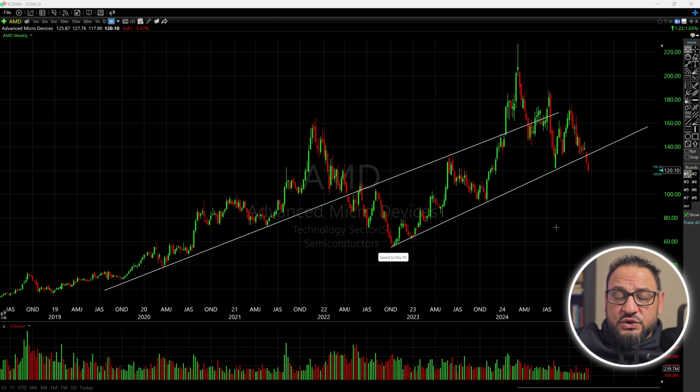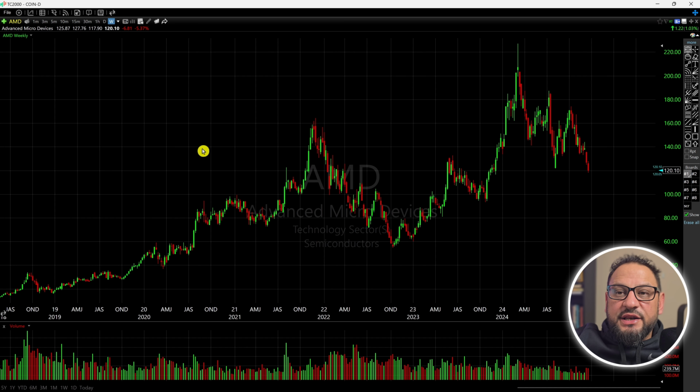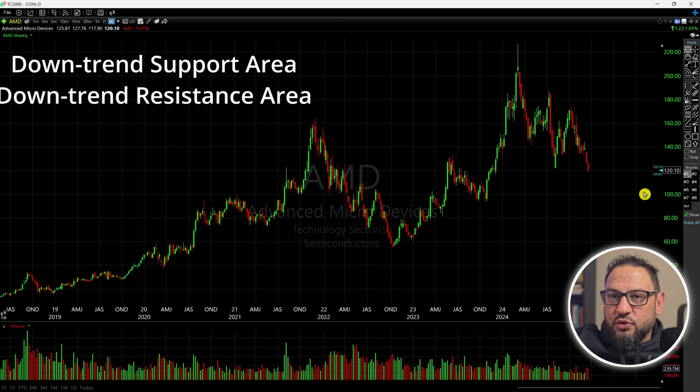Don't overdo it. So just to clarify, the upward support area and the upward resistance area, they're more of a bullish sign that the trend is going up. The bulls are actually holding higher lows. They're actually able to push higher highs. So that's a high right here, and that's a high right here. And the bulls are managing to push it and make it a higher high, and that's a higher high. It's a bullish sign.